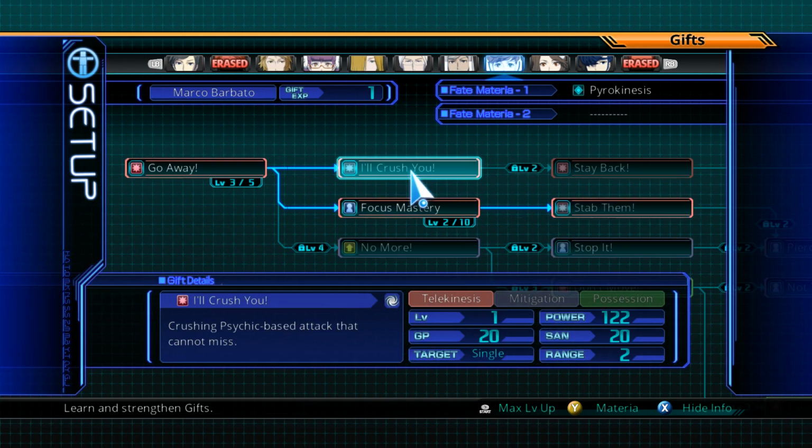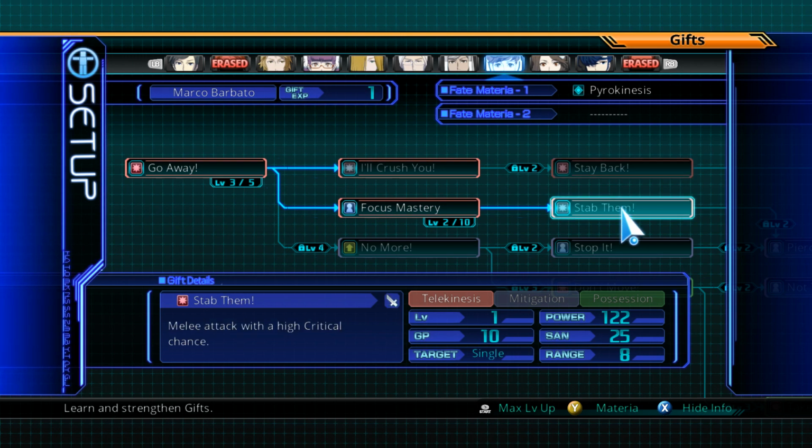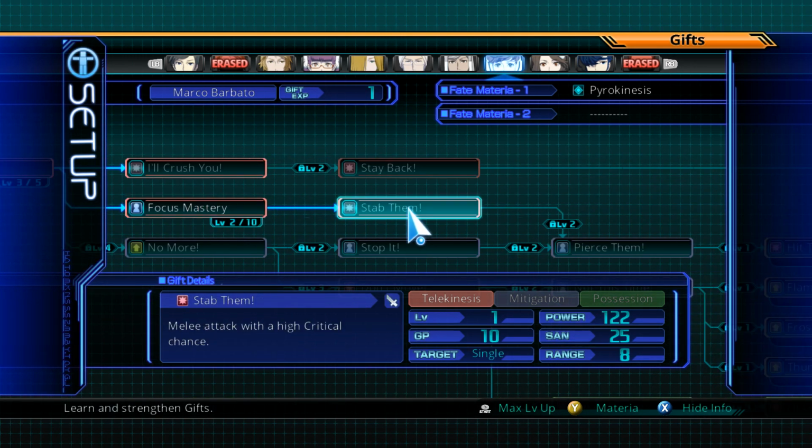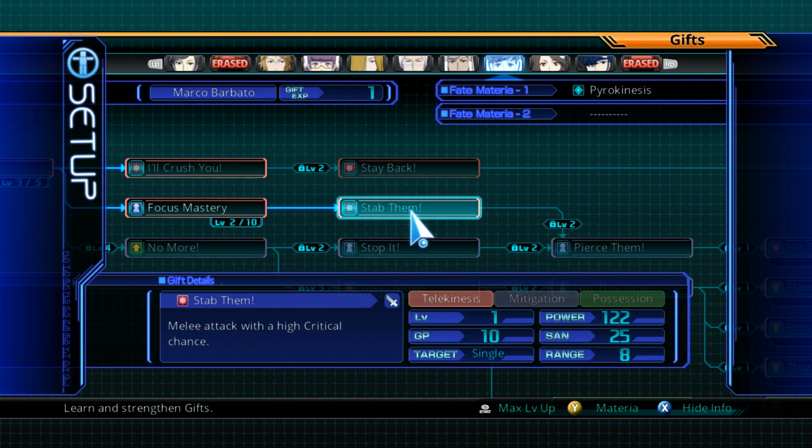Melee attack with a high crit chance. Or I'll crush you. Just a ranged attack that can't miss. If I can get all the way down to stay back, that's how I'll get an area attack. Alternatively, stab them, heads down to pierce them, increase damage with weapons. A high crit chance could be good.